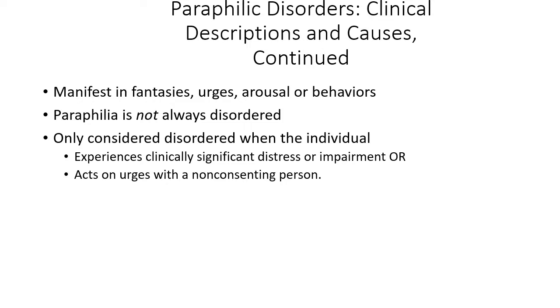Typically what we're looking at there is those that are underage, but non-consenting can be a broad range of things. It can be someone who has cognitive deficits. It can be someone who, obviously, and we'll come back to this later, does not consent, things like that. So a non-consenting person is either someone who can't give consent or someone who doesn't give consent. So again, paraphilia is not always disordered. We'll look at some of these, how they're actually normal when they're engaged in within the context of consenting adults.